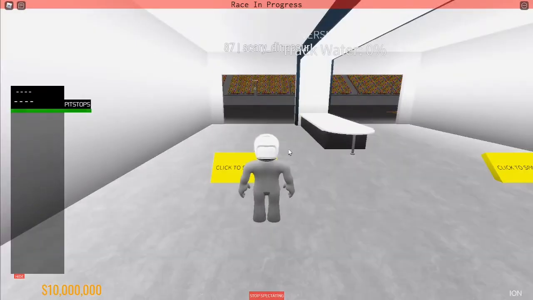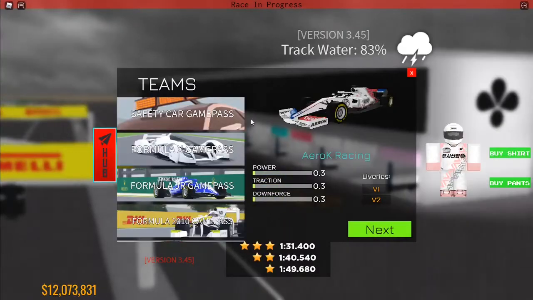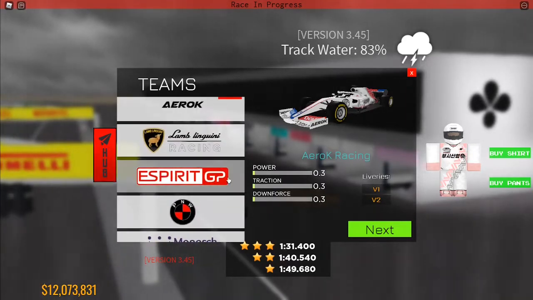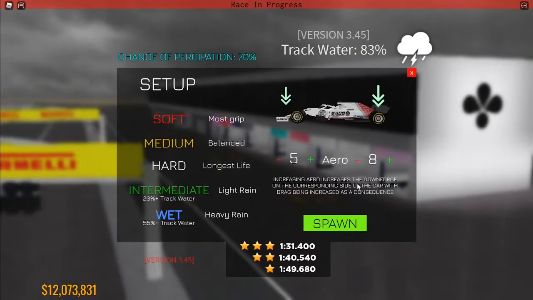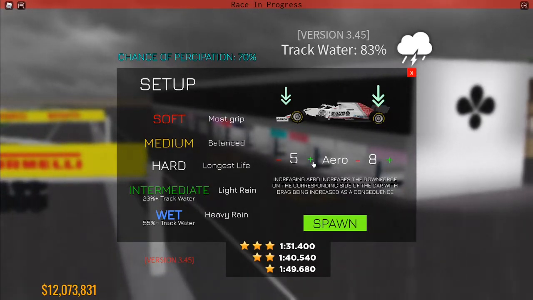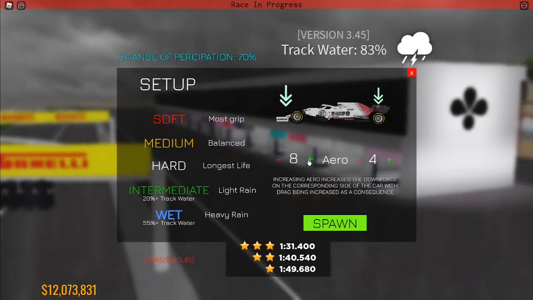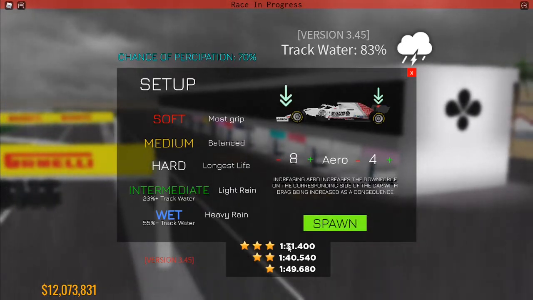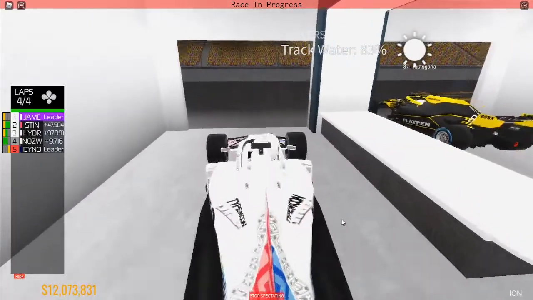Oh, it's raining. Guys, when it's raining, it's really hard to drive, but it does give you more money, so I kind of like it. This is the aero setup, guys. You can change your tires here. It's wet tires because it's raining. What tires should I choose? Maybe 8.4. I like a bit of oversteer, so this could be good. There's 3 stars for 1 minute 31. We're gonna try and get a 1 minute 30 lap. I don't think we can do it.